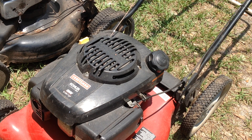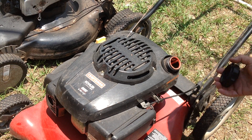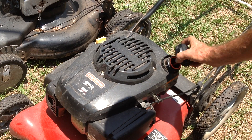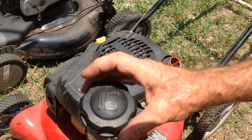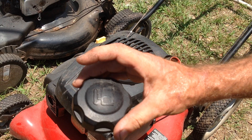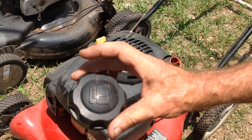This one had the proper amount of oil and it was not overfilled. I believe this one was empty on the gas as well — yes, the tank is bone dry. It actually has the same cap as the other Kohler Courage mower I just picked up this week. That one was missing the gas cap; I think the scrapper threw a piece of steel on it and the cap fell off.